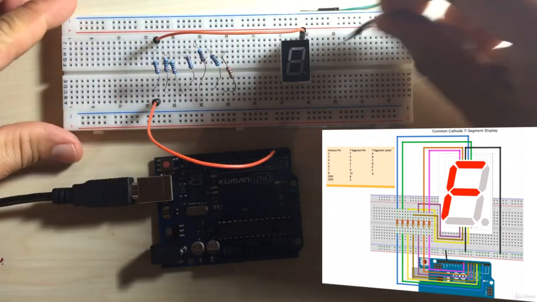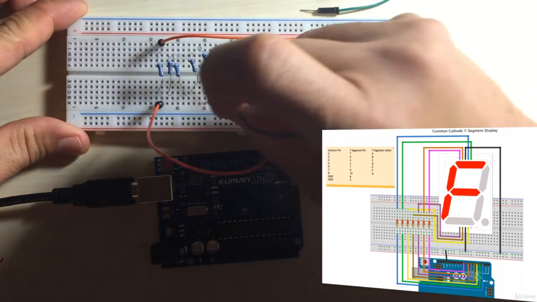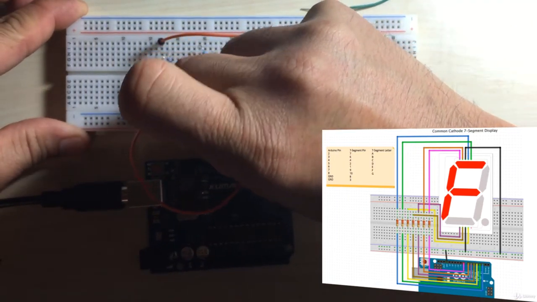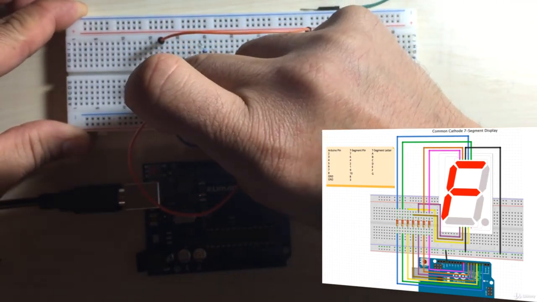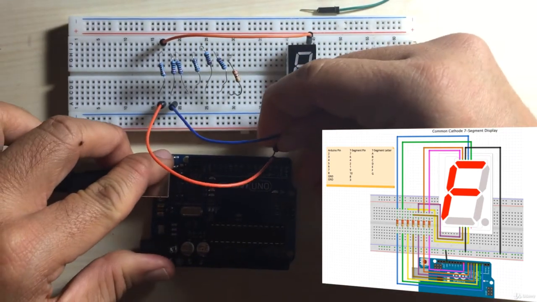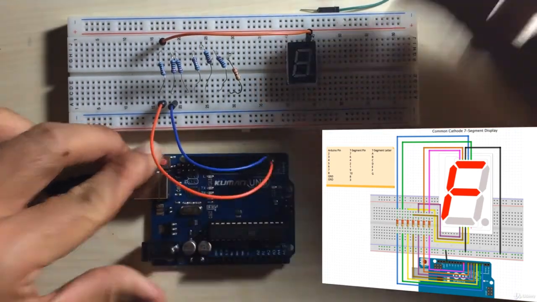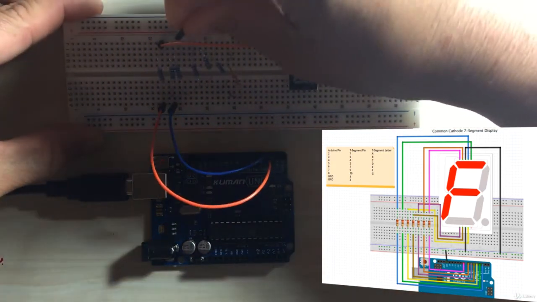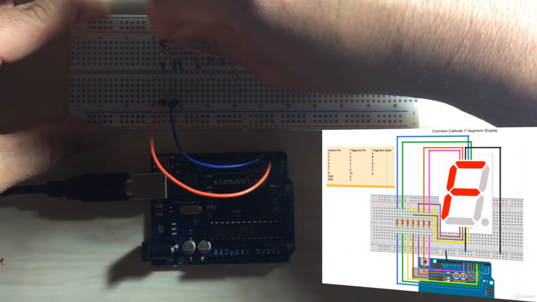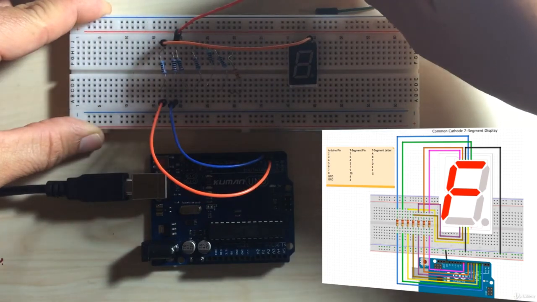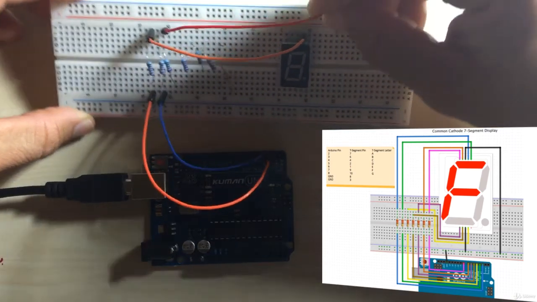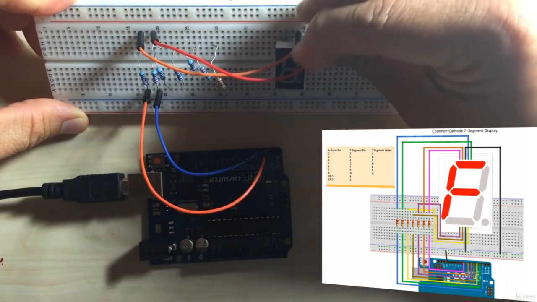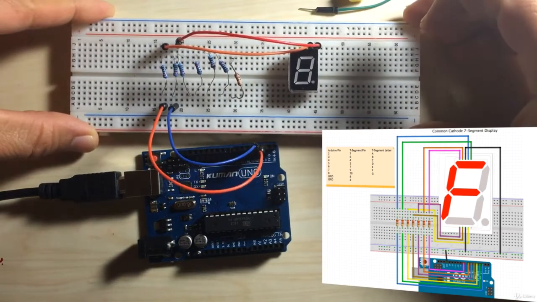Second resistor, pin 3 on the Arduino, the top of it goes to pin 6 on the 7-segment display.